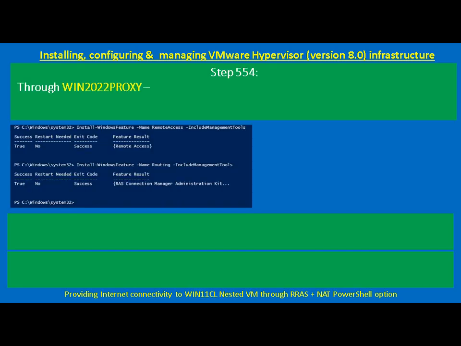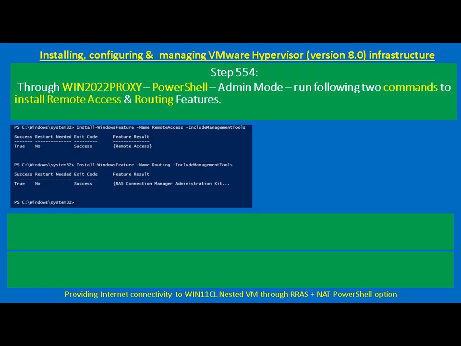So the next step is, through Windows 2022 proxy PowerShell in admin mode, run the following two commands to install remote access and routing features, one after the other, and restart the Windows 2022 proxy system once. Now we are actually installing our remote access server and NAT feature through PowerShell.